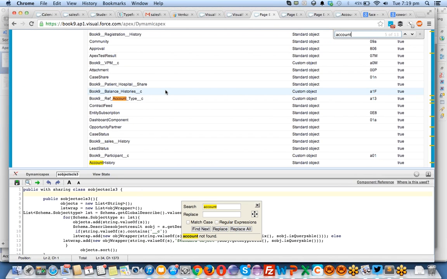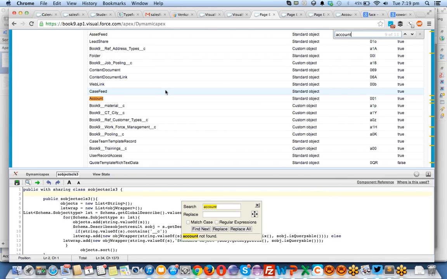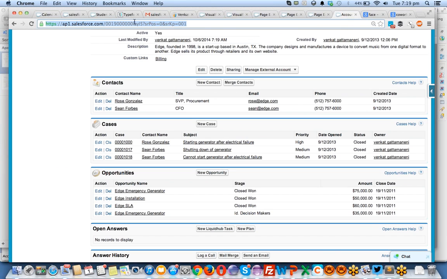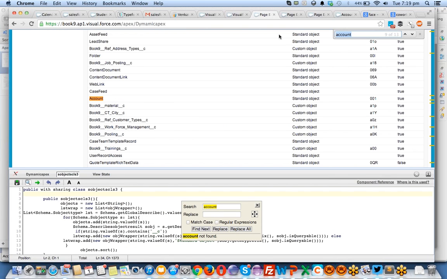Yeah, here is the account object. This is the prefix 001 which I showed you before, the first three digits of the account. All the IDs starting with 001 come under the account object. So just by seeing this ID you can identify which object the current ID belongs to. The current ID belongs to the account object. This is how you can identify with the key prefixes.